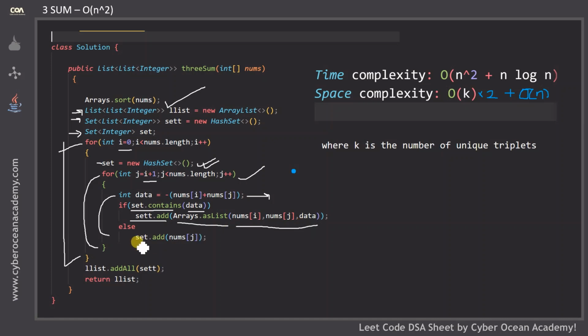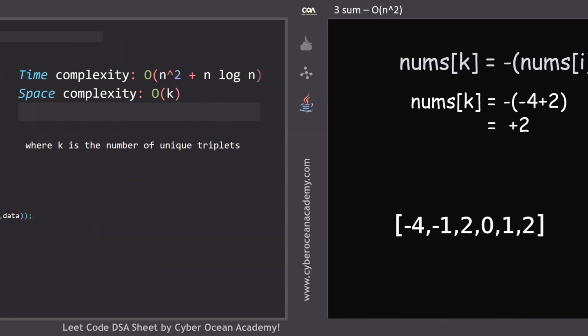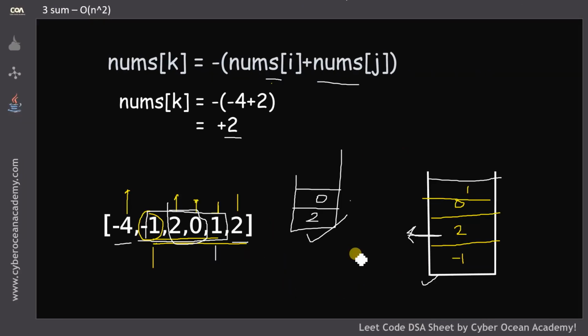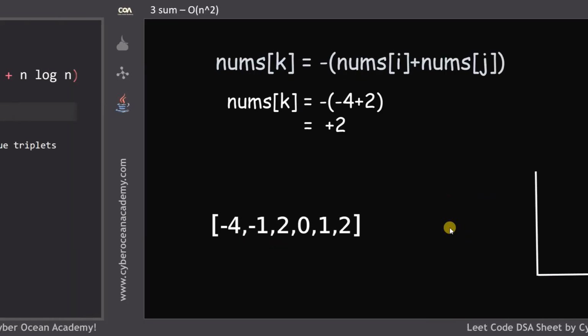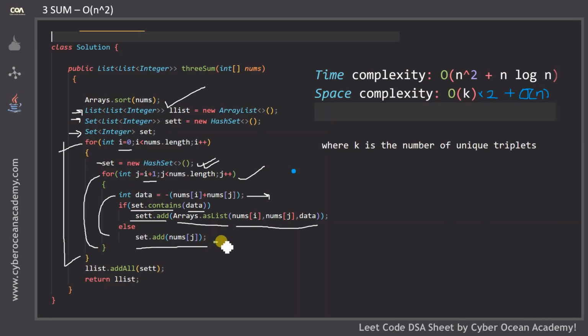And if the third element is not present inside the set, at that time you simply put the second element inside the set. In the second set, you simply put the nums of j value, the second element. So we are doing the same here.